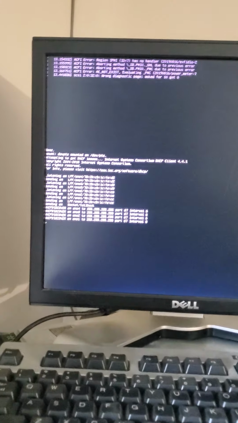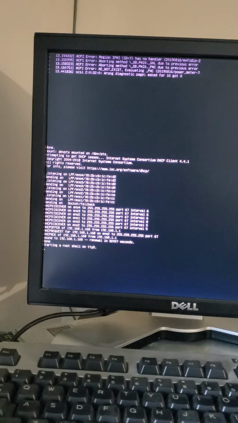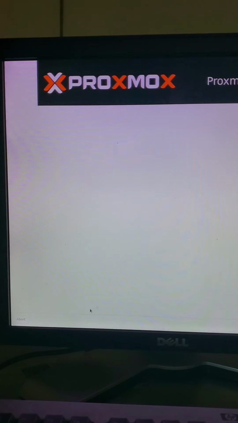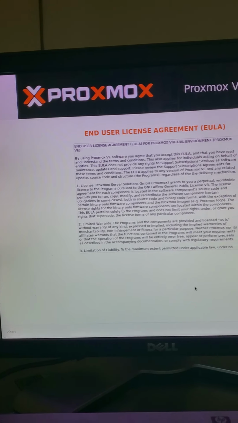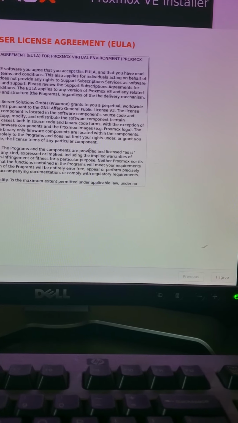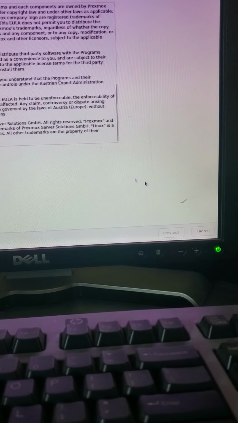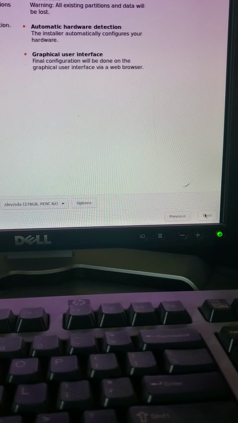I was having an error through this installation because I created a regular ISO image. As soon as I decided to do a DD image instead using Rufus, all of the errors went away with no problem. And guys, as you notice, now I can actually use a mouse. Very nice. So here is your license user agreement. You may want to agree to that, and on the bottom right just click agree.